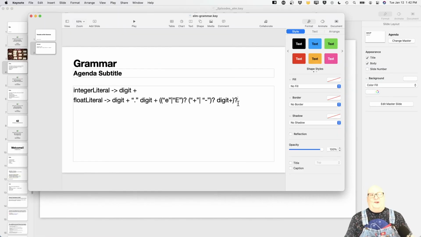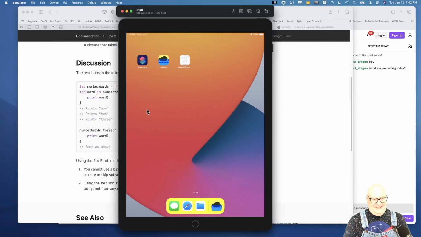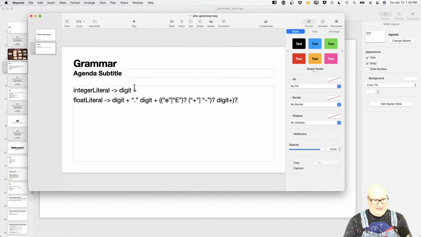Hey, welcome back. All right, let's tackle these floating point numbers the rest of the way. You know, at some point here, we're going to have everything we need from the parsing side. I mean, we can do right now. We can do digits match according to a function, digits in our case, one or more, sequence, optional. The only thing we don't do that I would call classic is we don't do the ors.